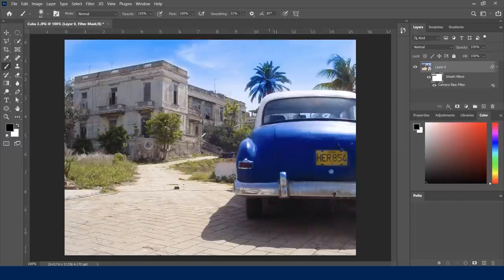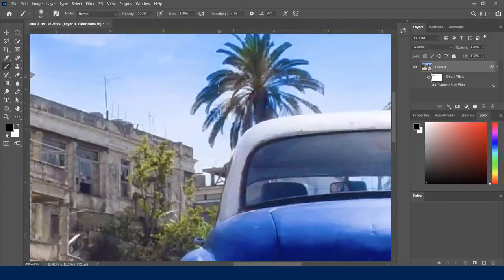Cool. And then all is well with that. And maybe I want to bring that tree back, and maybe I want to really, really zoom in and make my brush a tiny bit smaller. And I can just really come in and have some control over what I'm going to show. See that? And of course I would zoom in. I would get rid of some of those little white spots and take care of it accordingly. But you can see what I'm doing here.